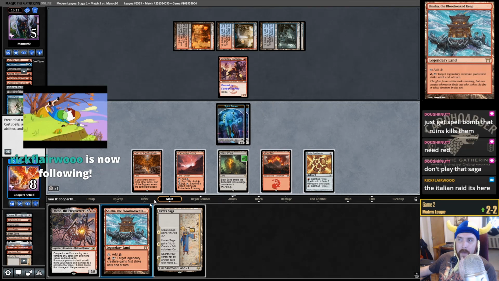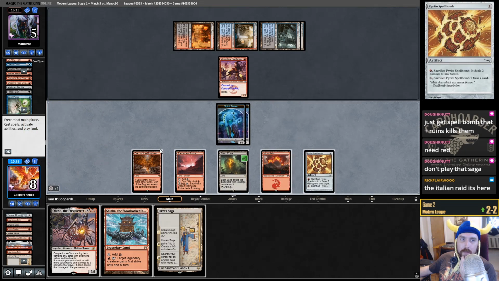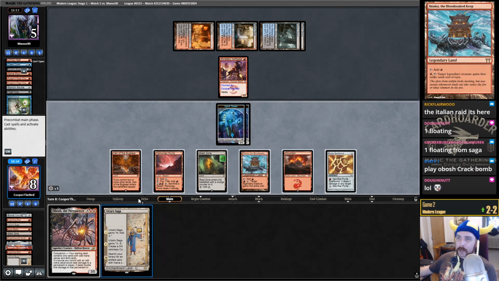So we don't have enough mana to Ruins and Spellbomb. Oh yeah, but we do have the one floating. Duh. Okay, yeah, we absolutely have enough mana. Thank you. I did play this correctly, I just lost my place. All right, we're good.